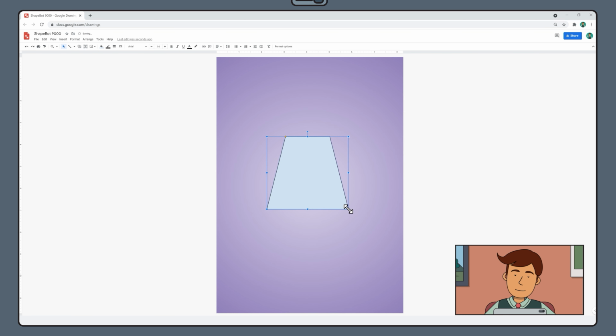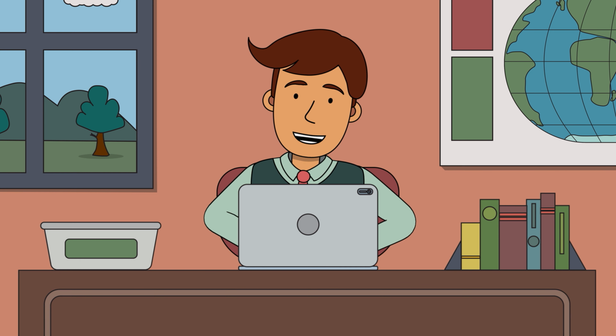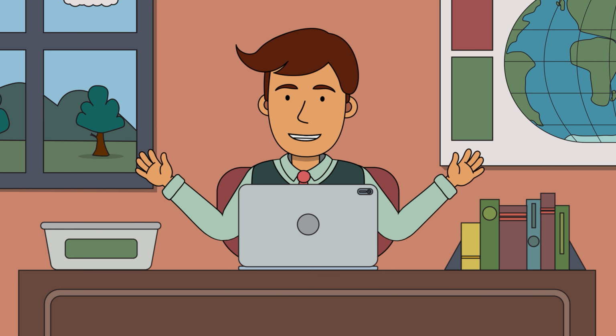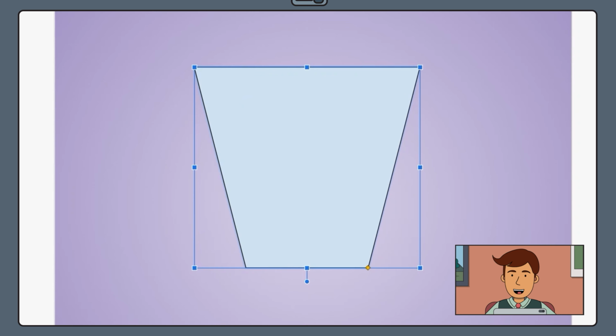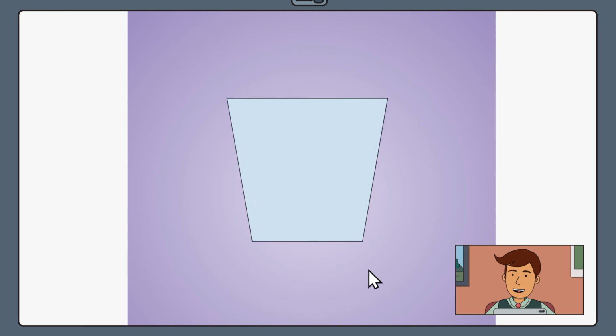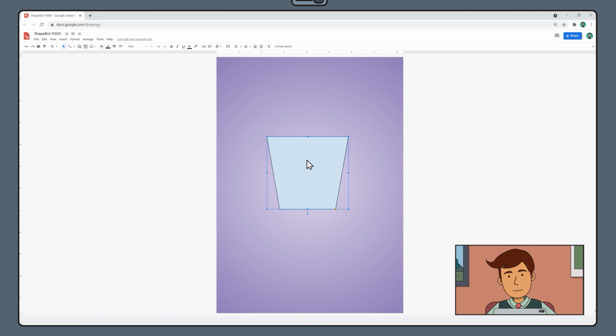We are going to rotate or turn our trapezium 180 degrees using the little blue dot at the top. Hold down Shift to snap the rotation as it turns. Can you think of another way we could have achieved this transformation? We are then going to drag this little yellow rhombus on the bounding box to widen the bottom of our shape a little. Next, apply some color to your shape using the Fill Color tool, the paint bucket. We are going to use this bright orange color.